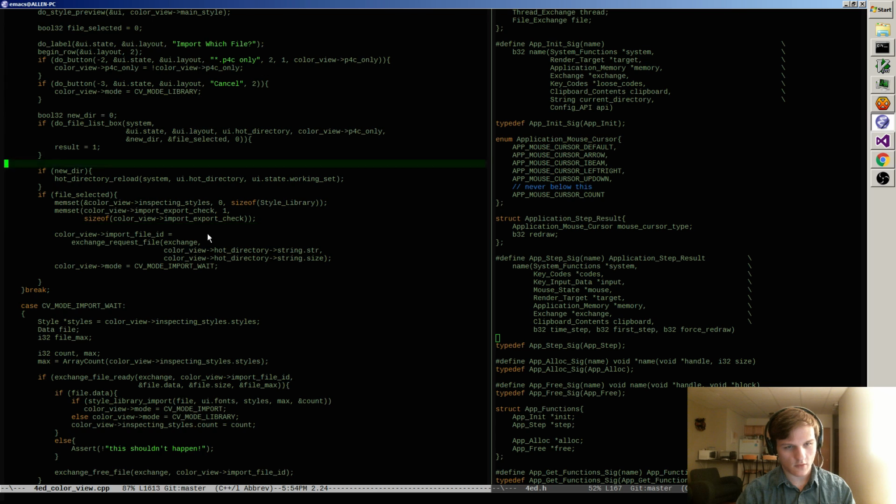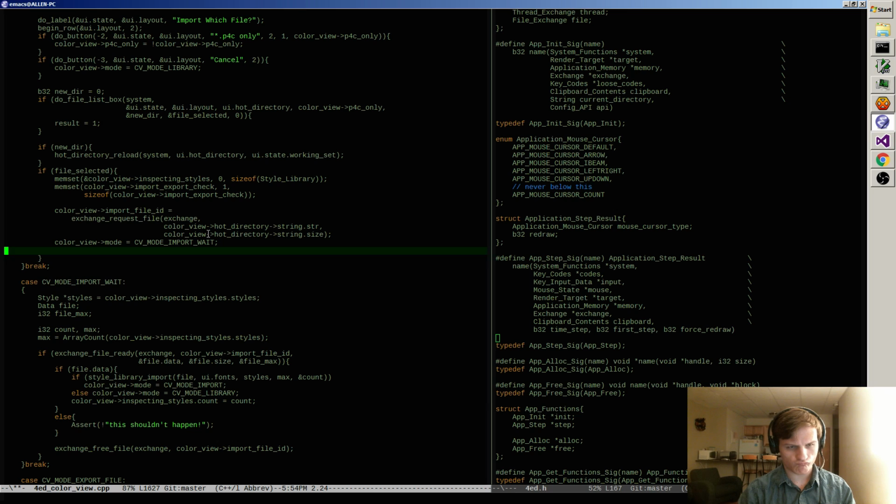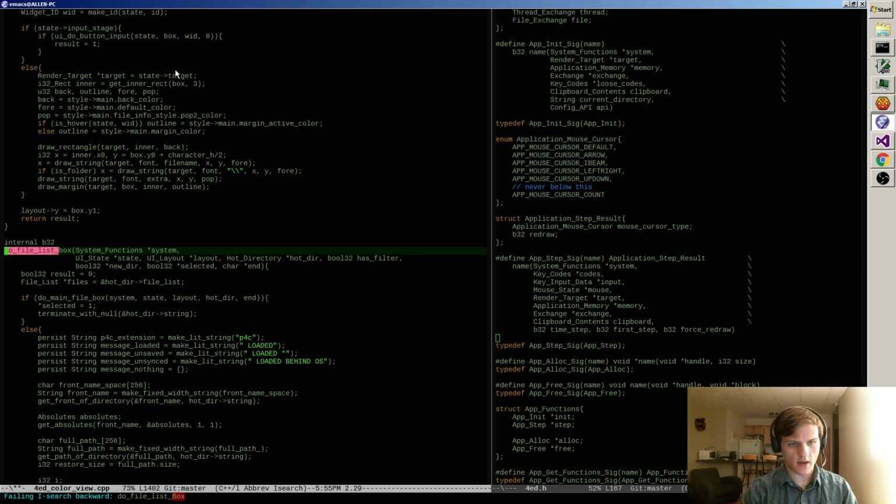The CD mode import. Yes. So, do file list box.